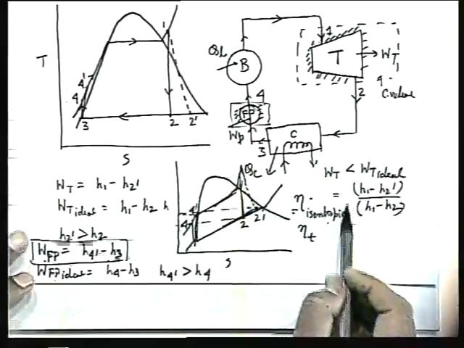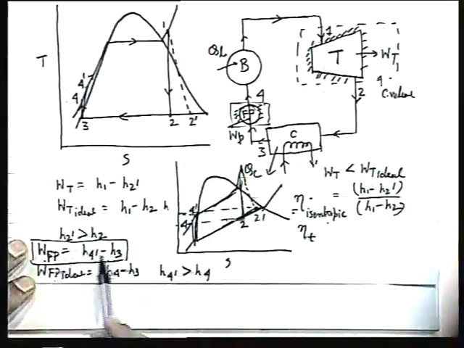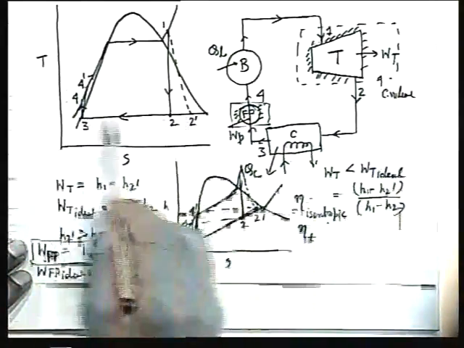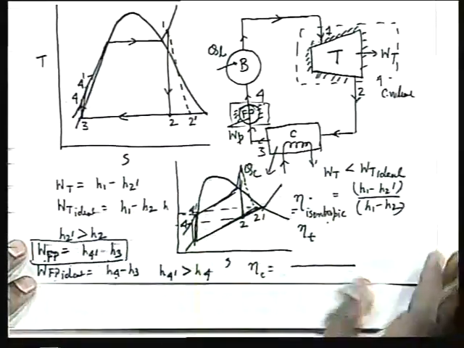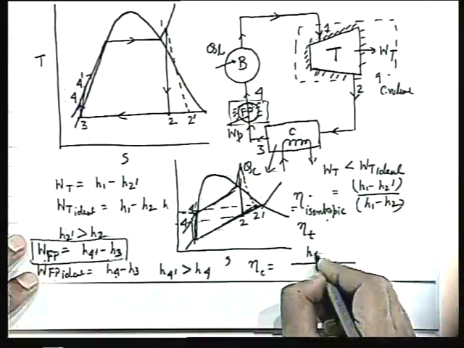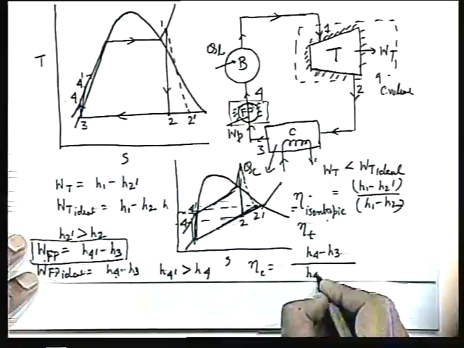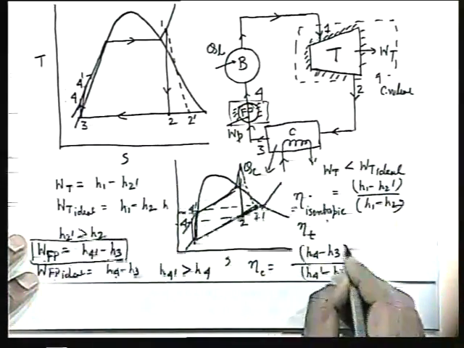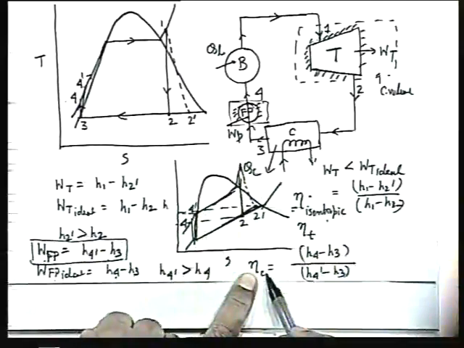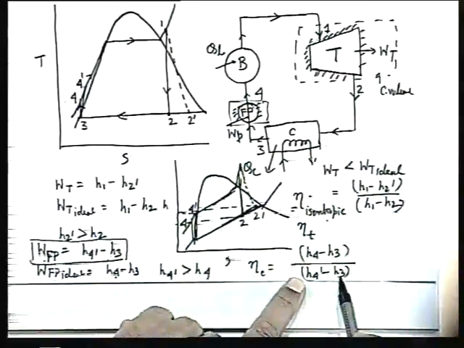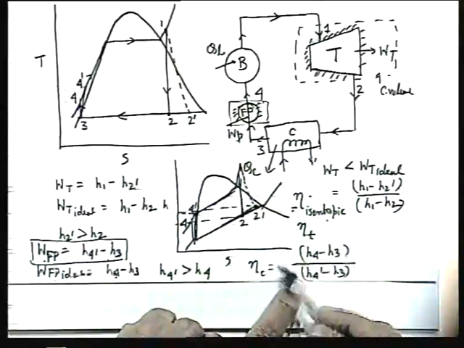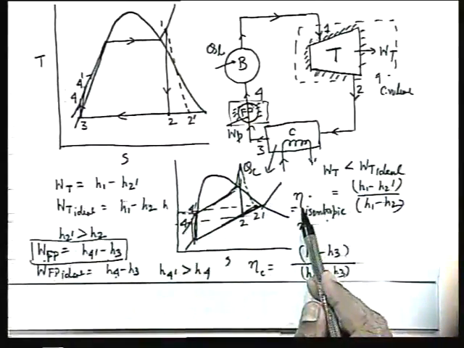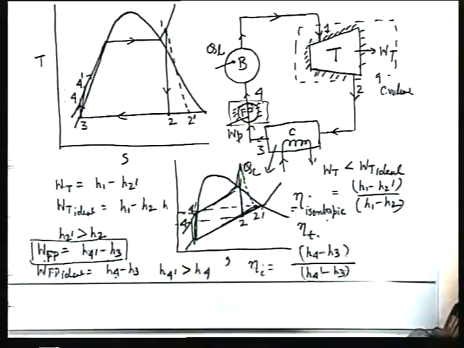That means, in case of turbine we had less work because of irreversibility. In case of pump it is the same thing, we have to put more work than that required by the ideal process. In both the cases we are suffering a loss, and this is defined as the isentropic efficiency of the compressor. Isentropic efficiency of the compressor is defined as the ideal work requirement divided by the actual work requirement, so that it is always less than 1. That means, if we know the isentropic efficiency of the feed pump, we can find out the actual work requirement, which is more than the ideal work requirement. So, it is defined in this way, so that both the definitions give the value of eta less than 1. Under ideal conditions, the isentropic efficiency of turbine and compressor both become 1.